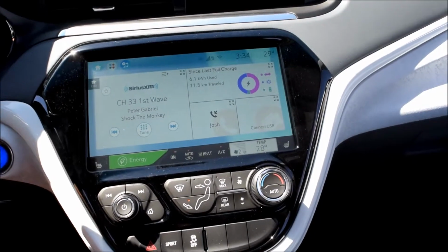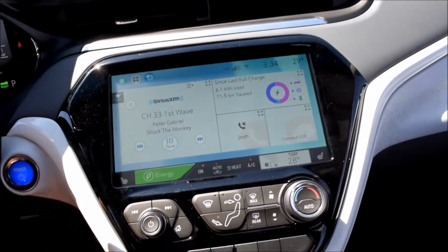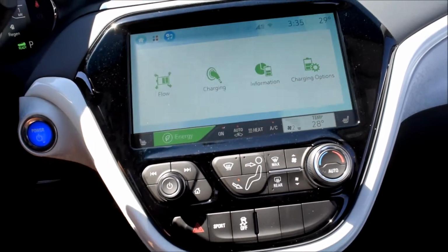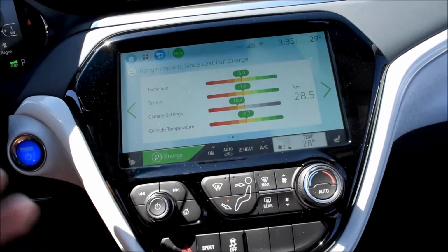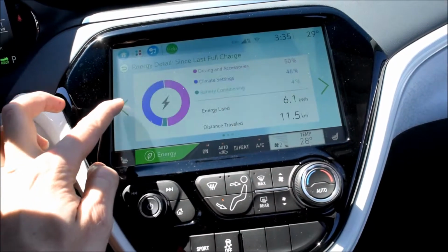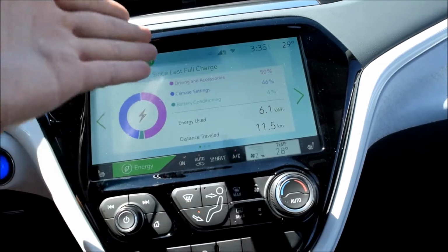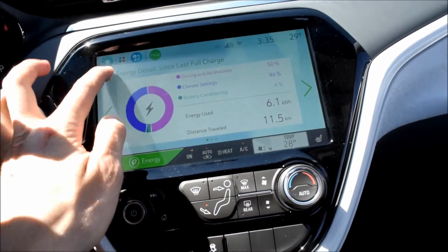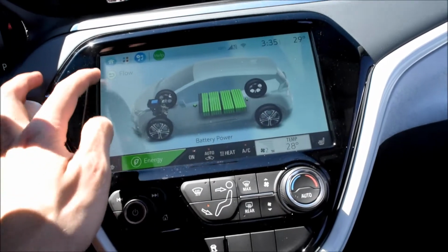So as we know, of course, the Chevrolet Bolt is an electric vehicle, and we can of course see what sort of energy consumption we're having by pressing this energy button here. We can go from everything to information about a score based on our driving habits. We can see how much charge we're using based on types and conditions in the vehicle. Or we can go back here and look at the vehicle flow.